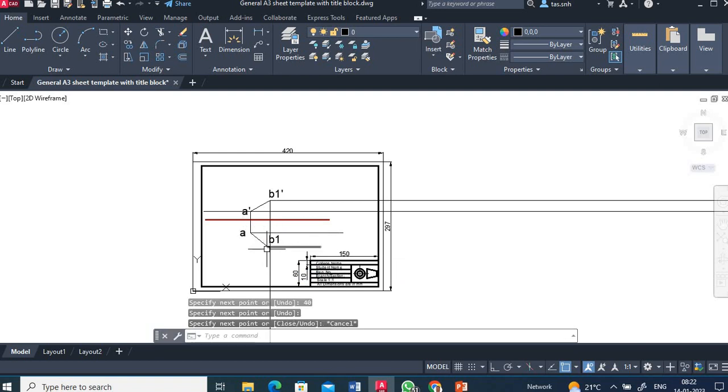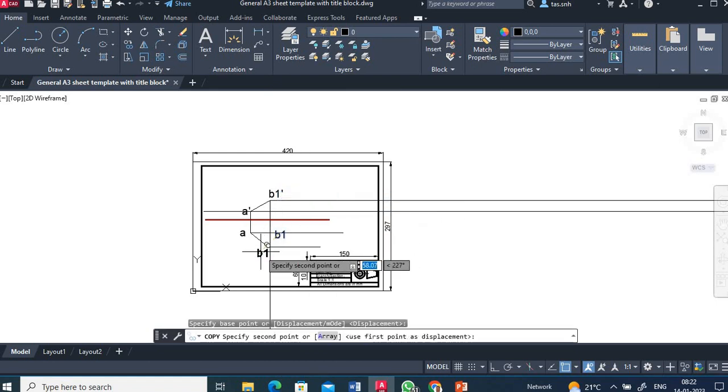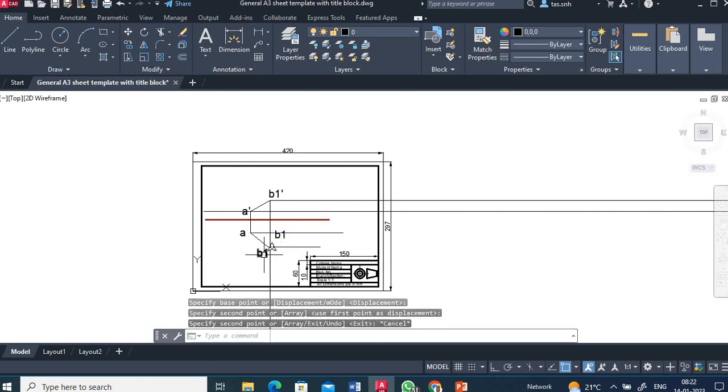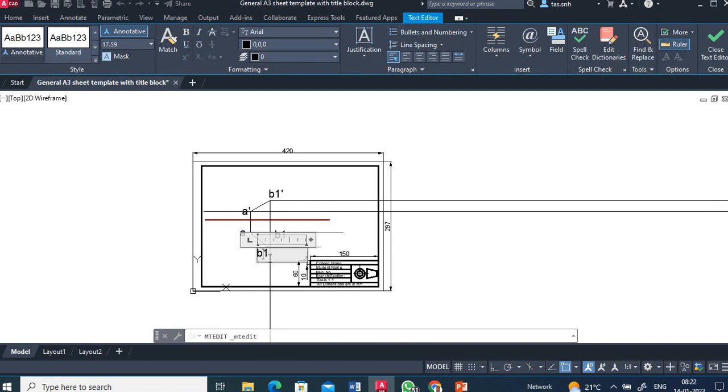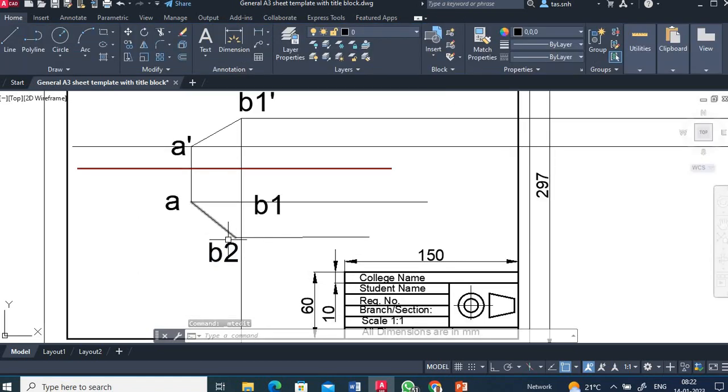The name of this point is B2. So I will project this B2 up to this locus. So I will be getting B2 dash.